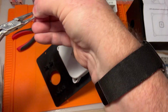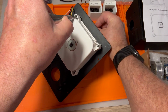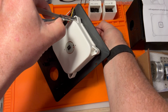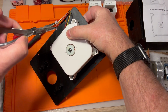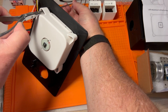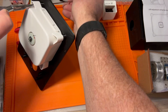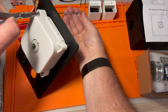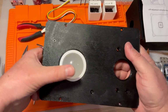Same problem here. Got it in there and it turned it sideways. Let's back it out a little bit more. Hold it so I can kind of see what's going on. No, it is not. There we go. Oh, we might have. I think we have success. I think we have contact here. It's screwed in and it's tight. Okay, good. All right, so there is our trackball control.